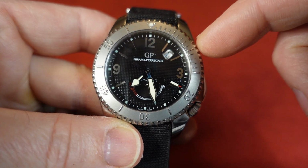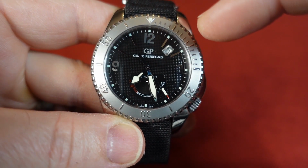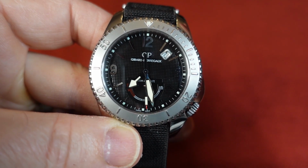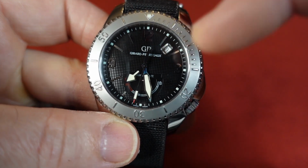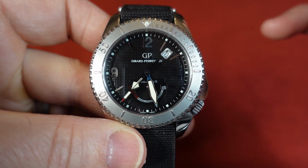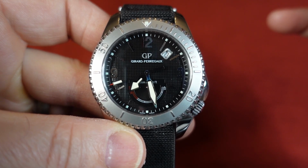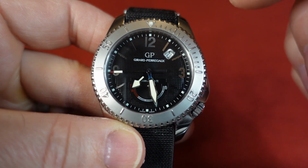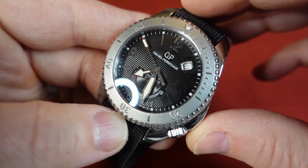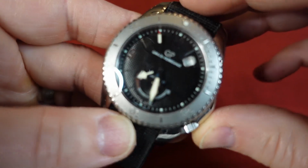And what's really cool about this watch, it's got a couple of quirky things here. You have this date window at the 1:30 position, and I know a lot of people, this drives a lot of people nuts, but I really do like this a lot. And at the bottom, you have a power reserve, which I think is just really awesome. It's actually the only complication I have on any of my watches at this moment other than a date. So I really enjoy having that here. And you have that nice dial with that great, kind of honeycomb type pattern. Really, really enjoy this watch.